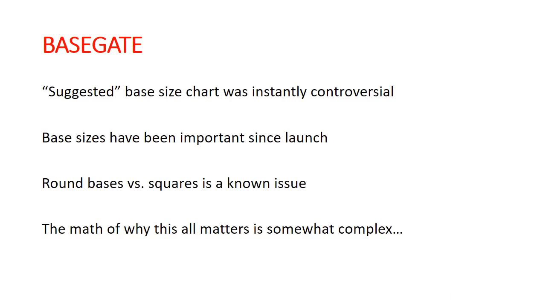It is Basegate. So there was a quote-unquote suggested base size chart released from Games Workshop that has everybody all in a tizzy, and it's suggested. A lot of people are kind of taking it as mandatory. I'm anticipating a lot of TOs are going to basically be imposing this as mandatory in bigger events anyway. Maybe have a little bit of slack, and maybe make some adjustments to some of the things that seem like they're wrong.